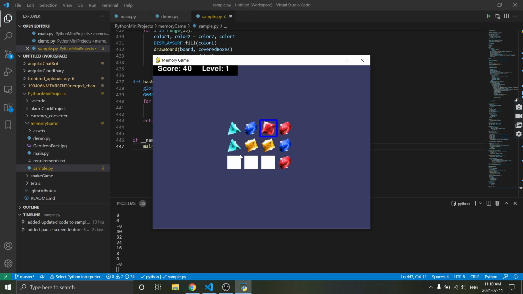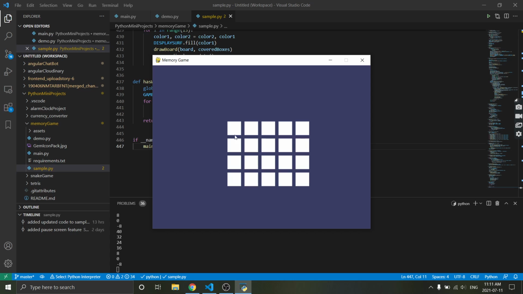So there's 40, and there's 50, and the final one 60. Okay, so now we have the end game display animation taking place to indicate the level up condition has been met. And as you saw there, the covers are pulled back and the user is given a chance to memorize the positions of the second level's tiles so that they can match them.